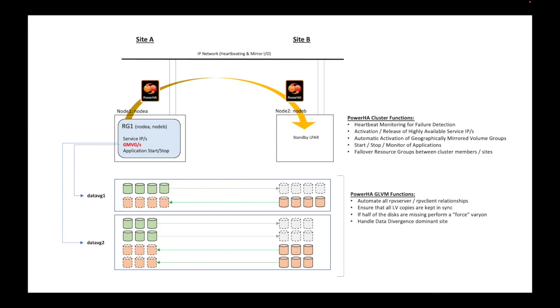And then in the event of a failure, so if my resource group failed over from the left side to the right-hand side, it has the ability to do a forced varyon, where if it cannot have access to both sides of the disks and can only come online with half, it'll allow you to go ahead and do a forced varyon. In the event that there were ever any discrepancies between the two sites, you can define a dominant site. And again, the cluster software would basically accommodate for any potential data divergence and choose which site has the latest data, and it's actually going to be the one that comes online.